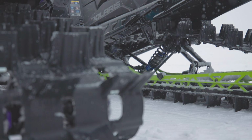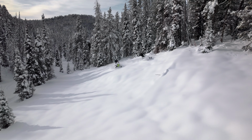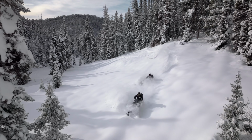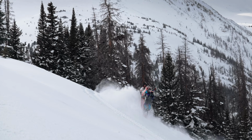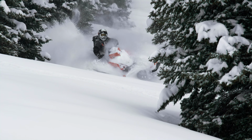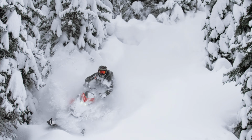So with the 325 track, I had a lot of preconceived notions based off the past, but man was I wrong. It's working great, and it's got such good drive forward. It makes the track a lot of fun to ride. It really thrives in steep technical terrain, deep snow, those conditions that we all live for. This is the one I'm going to be riding on my sled. It's crazy. I went from, yeah, this is a really cool sled, but this isn't for me, to, I'm totally getting one of these next year.